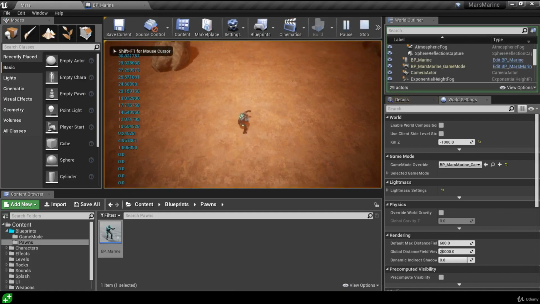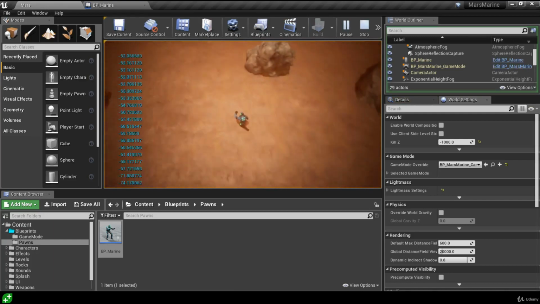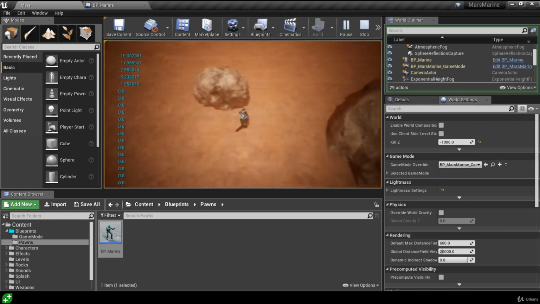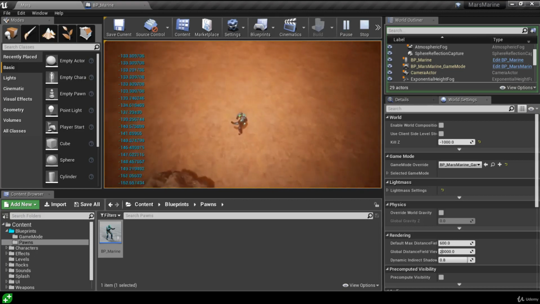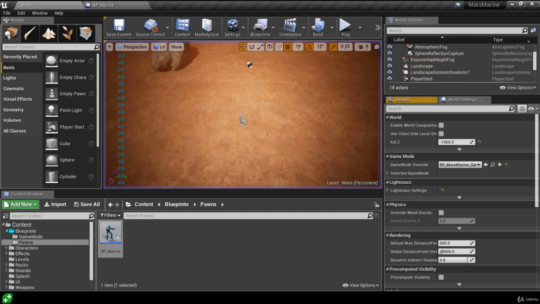Now if we turn, we can see our character is facing the direction that we push our thumbstick in. Awesome, so this is working really well, and we can even run around the level and push the thumbstick and the character will still face towards the direction that we're looking in, independent of our movement. But we do have an issue here. You'll notice that if you release the thumbstick, your character will snap back up to 0 degrees. It will snap back up to aiming forwards. So we're going to be fixing this up in the next lesson by creating a thumbstick dead zone. So once you're ready, I'll see you in the next lesson.